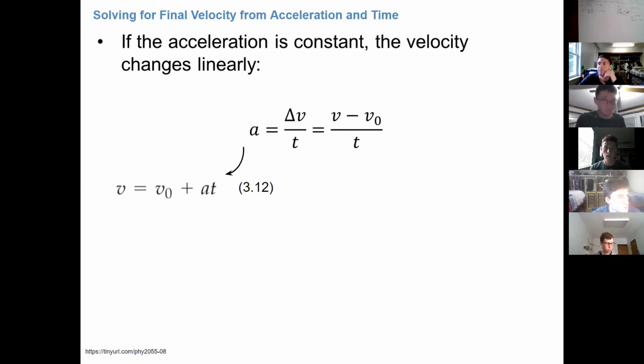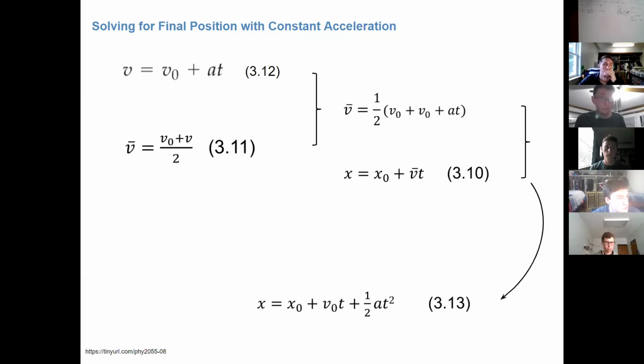The detailed derivation of this is in the textbook. If you didn't catch anything, you can go back to the textbook and check the derivation. The next equation we are going to derive is based on the ones we have seen in the previous couple of slides. This one is from the previous slide, which we just derived moments ago. And the average velocity should be 1/2 of initial plus final. Again, this assumes constant acceleration.